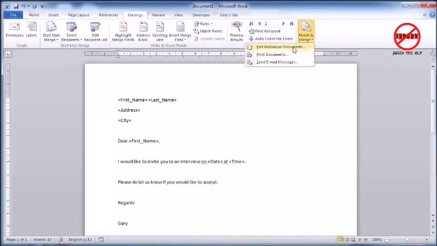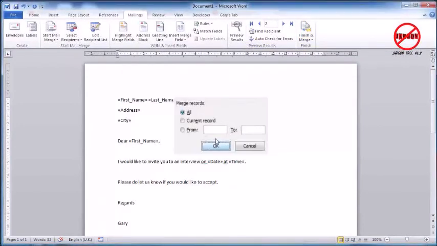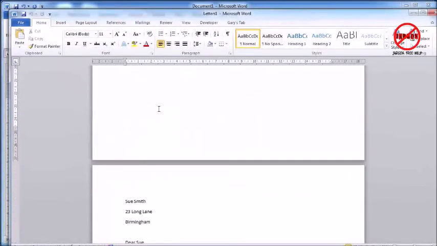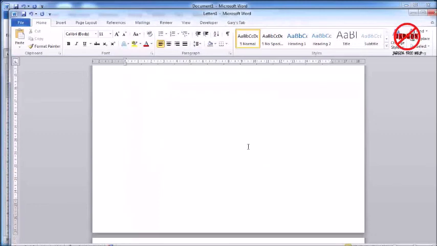So I'm going to click here. I'm going to edit individual documents rather than go print documents. I kind of like doing this because it's just another step just in case something goes wrong and you can do a quick check. Edit individual, you can go OK. Now it's done one big document with everyone in here, and you might think, well, Henry, I know him, and you might put in here, looking forward to lunch. Probably not the sort of thing that you should do if you're interviewing people, but hey.